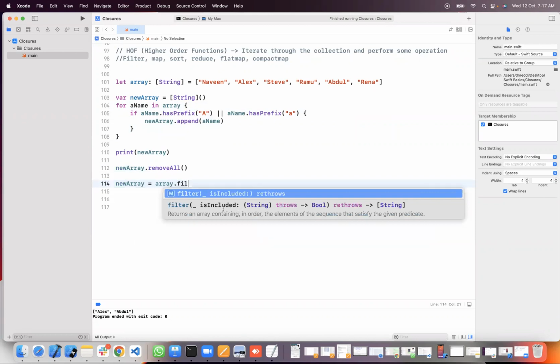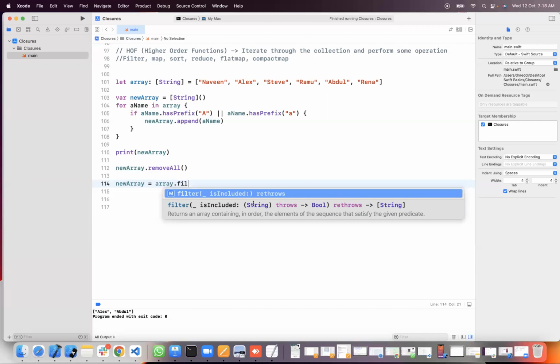What is filter? If you see the types, filter, is included. It is giving you the string and returning a boolean. This is a closure. Filter is a method which takes an input argument as a closure.